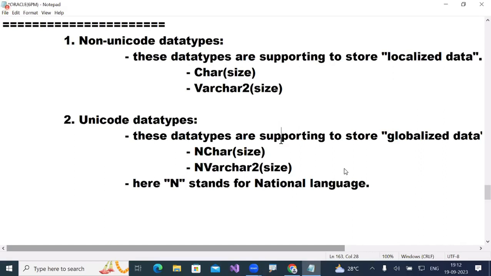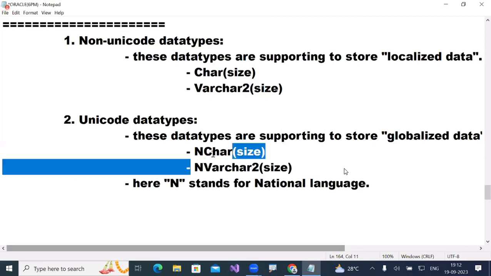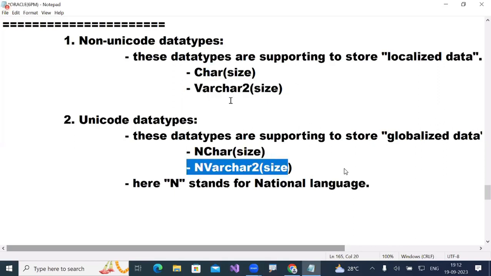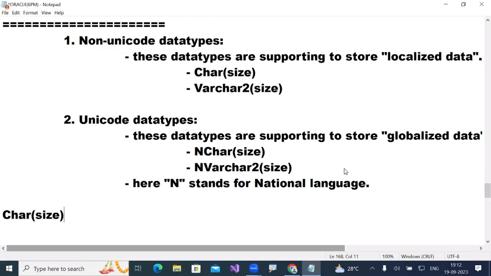Understand now? Let me go and check it out here. What is CHAR and what is VARCHAR2, and what are the differences between CHAR and VARCHAR2, and the same with NCHAR and NVARCHAR2? We can check all this. In this area, one or two questions will compulsorily come to you. Now we will go for the first one, the CHAR data type.